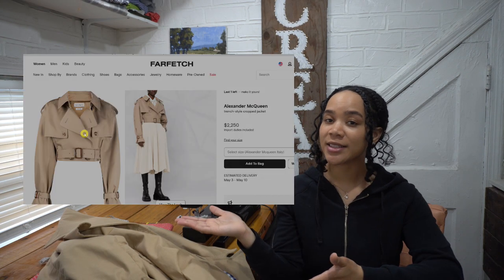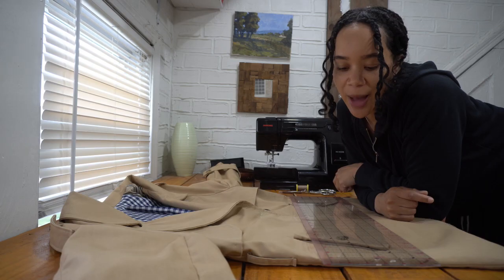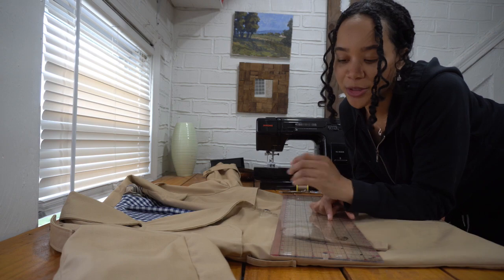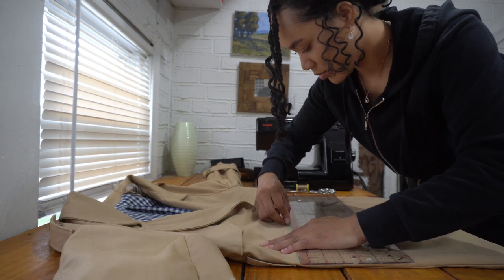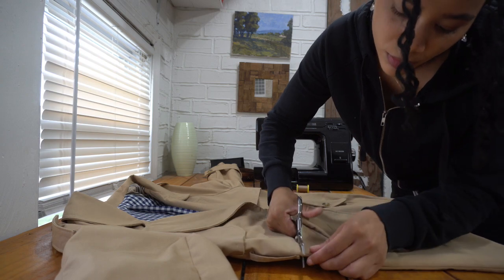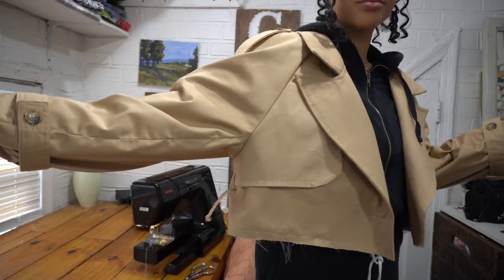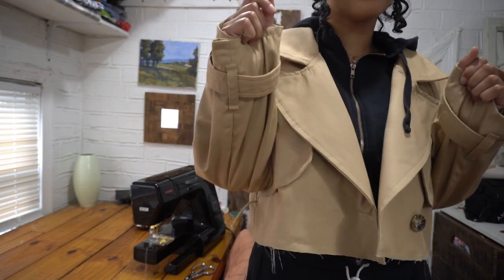I'm back and I have a new plan. I'm going to be cropping my jacket to save it, and I'm going to be trying to recreate the look of an Alexander McQueen jacket — I think that's super cute. It's not what I was initially going for, but it's still a very nice looking trench. I'm going to be losing my cute little pockets that I worked so hard on. I seam ripped the bottom of my belt loops and base stitched my lining to my jacket along the bottom edge. I'm starting to love this cropped version better than my longer version.